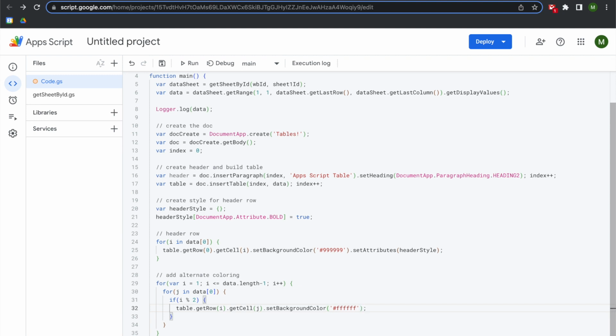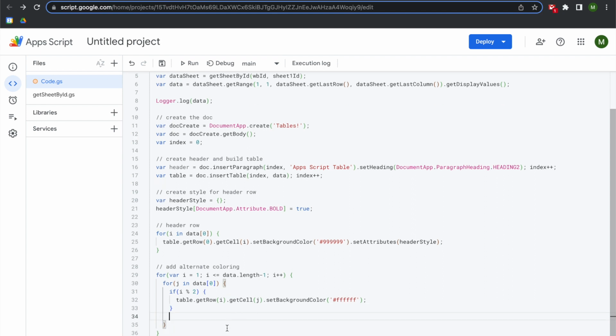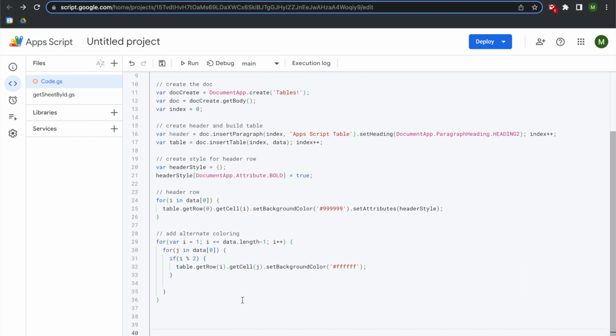And now we're going outside of our if statement. It's done. We're going to hit enter. And you know what? I'm going to add in some line breaks here so you can actually see what I'm doing. So sorry that this has gotten so messy. We're going to do else, space, curly bracket, and hit enter.